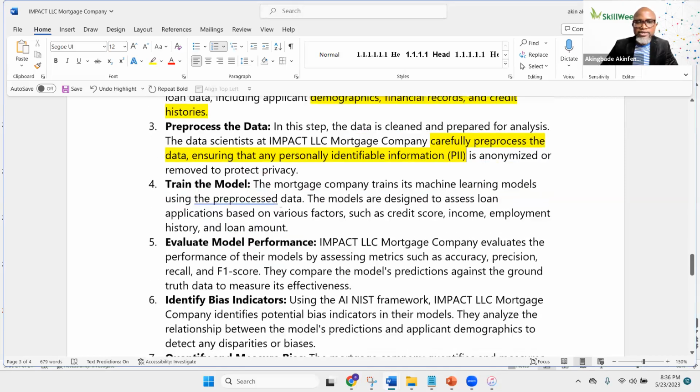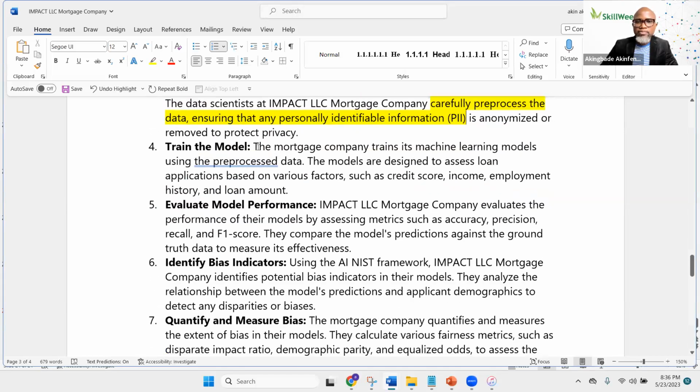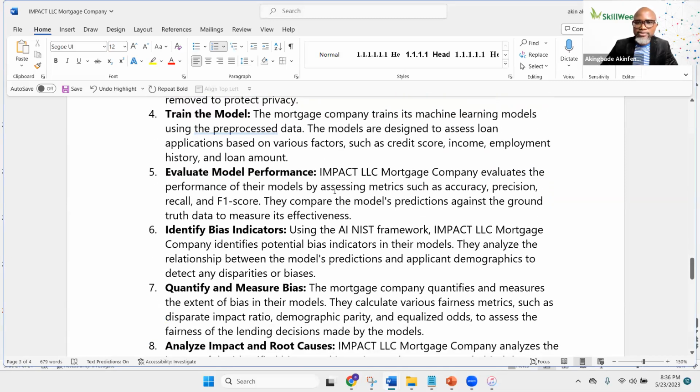All right. Next one, train the model. The mortgage industry trains this model. They evaluate model performance, right? They check the accuracies of their models, all right? Can we all type model performance? Can we do that real quick? Model performance. Anytime you see AI, they are building models, right? Different data points, how the data is aggregated, they are building those models, and they want to check the performance of the model, okay? Let's go to the next one.